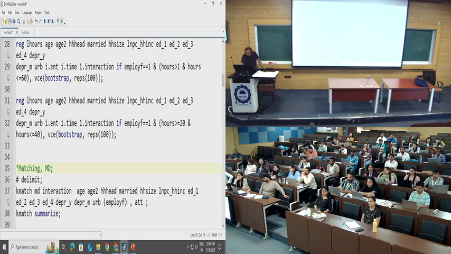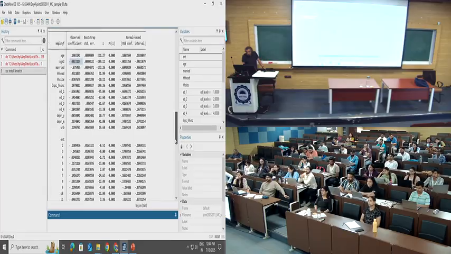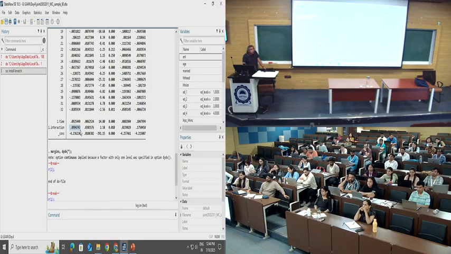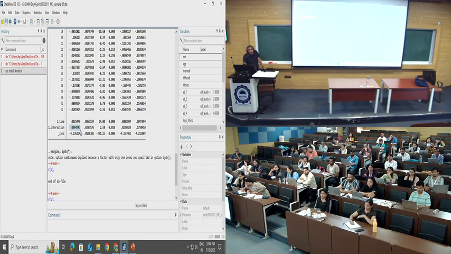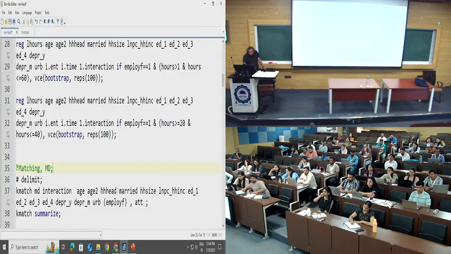So a basic way, a very crude way of thinking: if you look at the coefficient of the interaction term, that was something like positive and significant, which tells that there is something going on in terms of the labor market participation in the formal labor market. Clear? So if I go here and then start running this model, I don't know how long it would take.